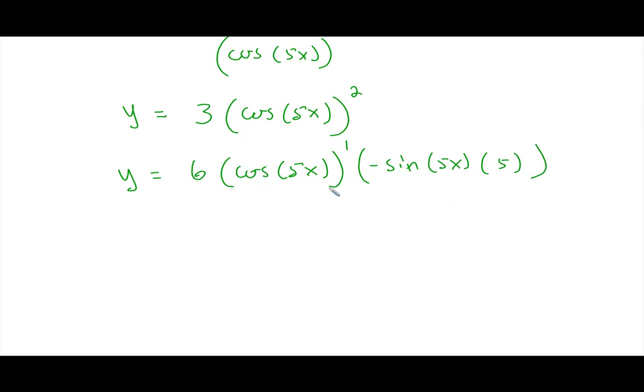Then we need to clean all this up. So first of all, I have a negative here. Everything else is positive. So we're going to end up with negative 6 times 5, that's 30, cosine 5x, times sine 5x. Now they may be a little bit tricky in trying to manipulate this using double angle or something like that. So that's just something to think about if it's a show problem, right, on like an IB test or something.